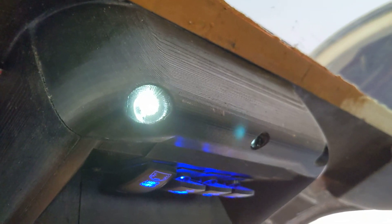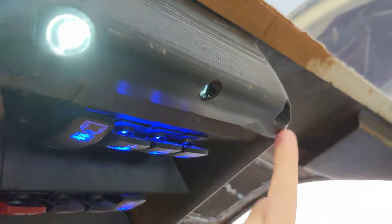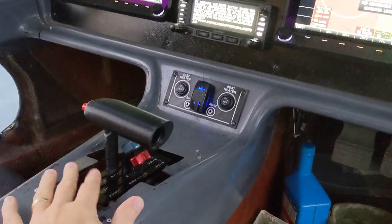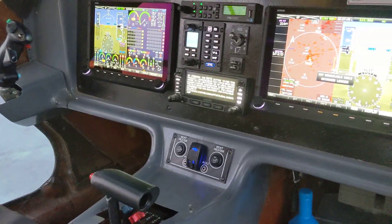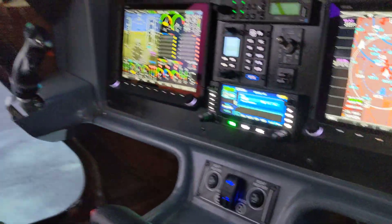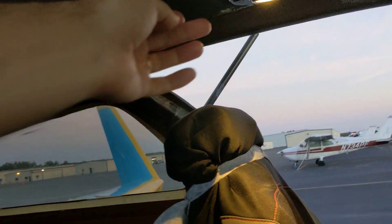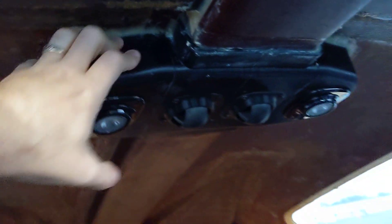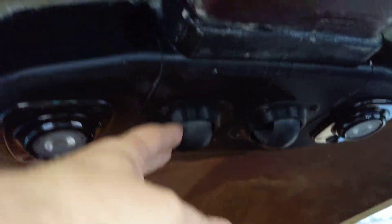There are also lights over here — one here, one in the middle, and one there. These lights illuminate this joystick and this throttle quadrant. They're very dim right now because they're mainly for nighttime use. And then I have a similar setup back there — a box that I printed, just had to cut out a slot here and there. Same thing: lights turn on and off for passengers, and the same kind of ball vents up there.